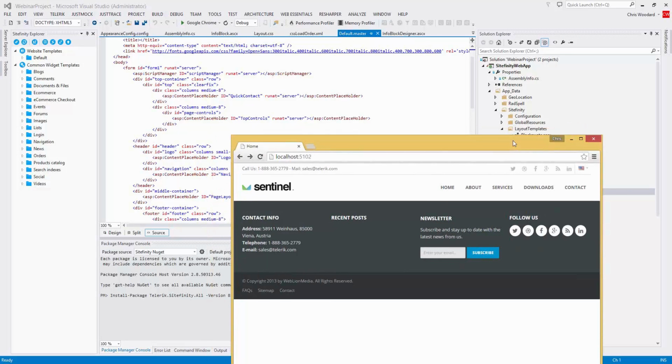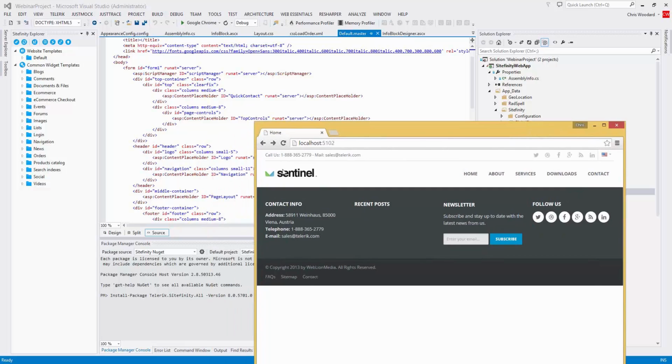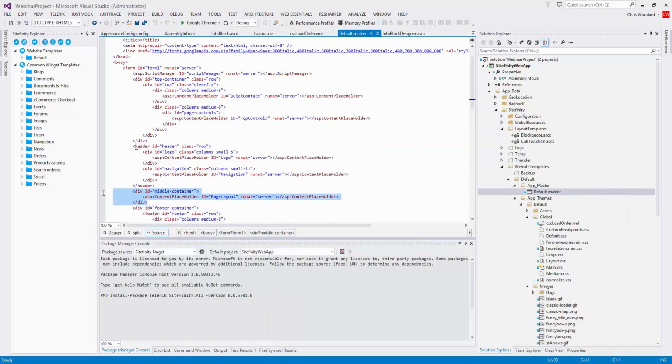So my recommendation ultimately is for your base template, keep your header and your footer and all the structure set up for those done in your master page, and then just for the middle section where all the content's going to go, so your left sidebar and your right content area, have that be one content placeholder, and that will be controlled with layouts. And even more so, you could then control those with responsive design, and that's where people are going to get the most benefit out of it.